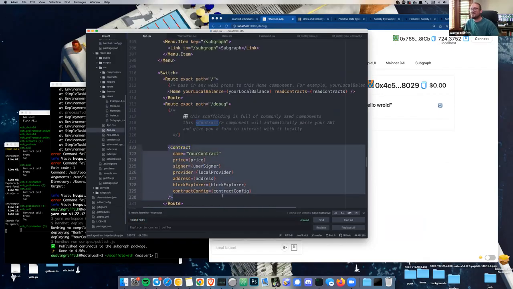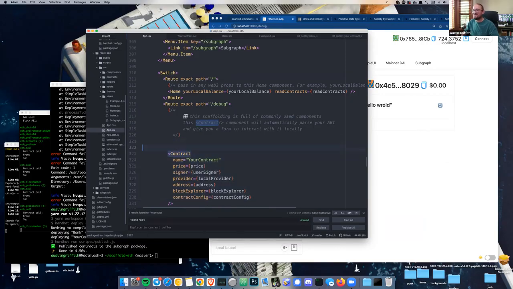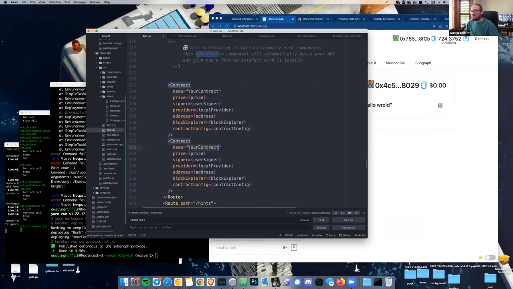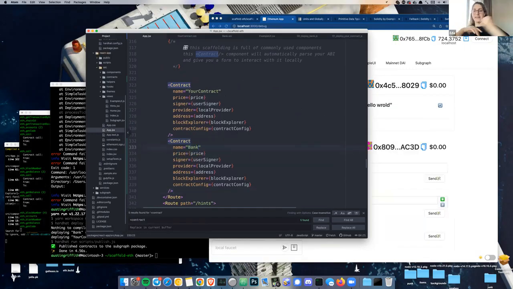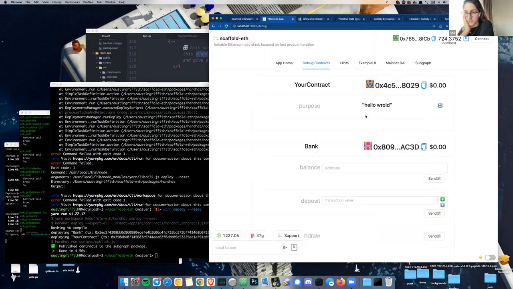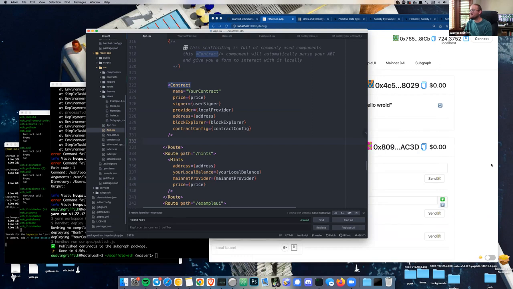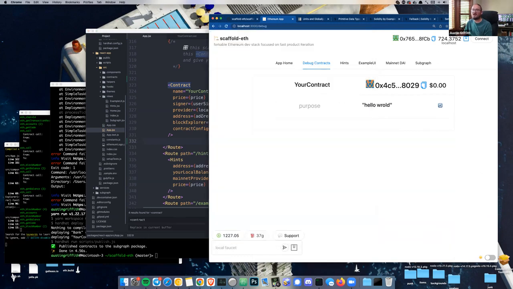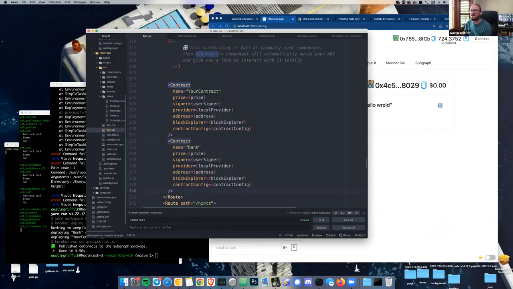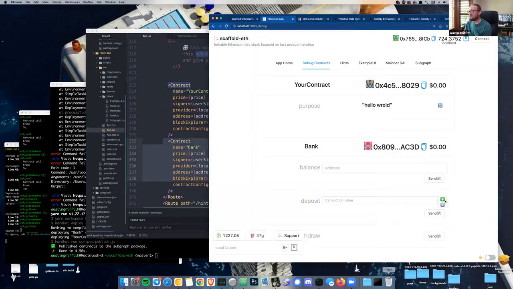Isn't this sweet? You just have this nice contract here, and I'm going to bring the bank in right below it. So maybe it would be nice to show the front end before editing as well, like what pops up. Oh, okay. Yep. It was just showing your contract. Basically, without the bank there, it just showed your contract with the hello world. And then I'm just going to paste in the bank. So we have a second contract there.